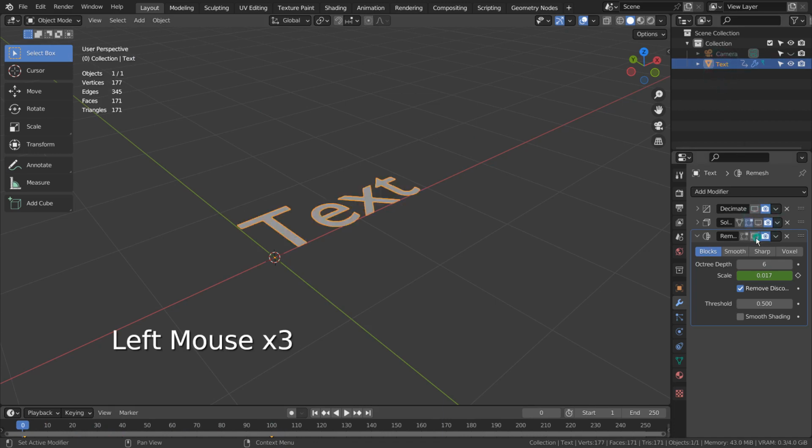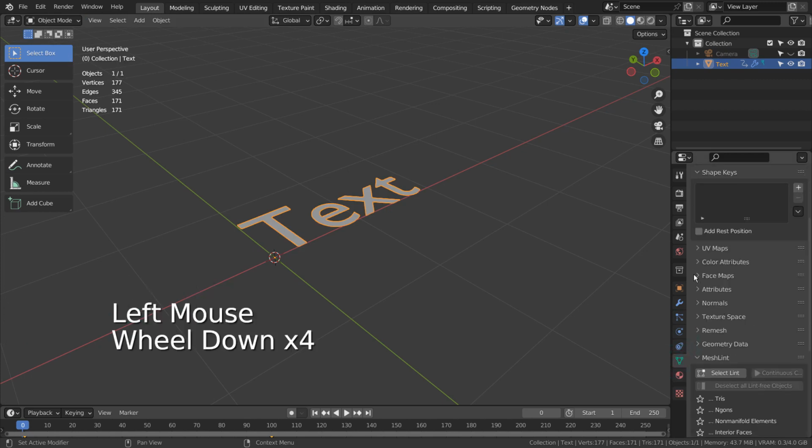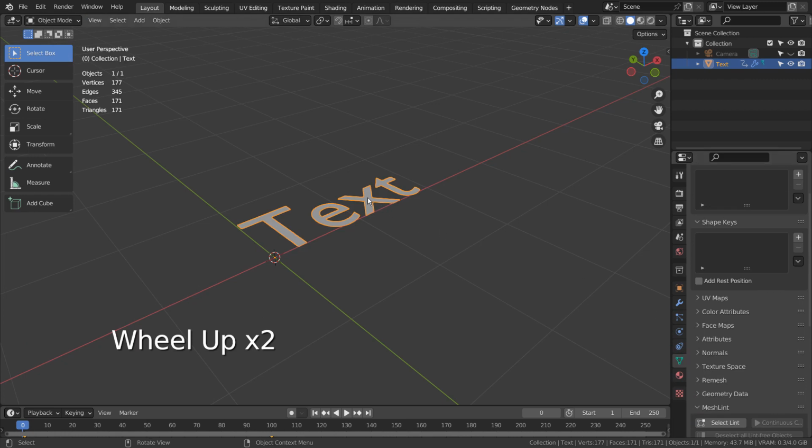The solidify modifier was used because the original text object was not extruded. I'll show you why this example was not the best one available.